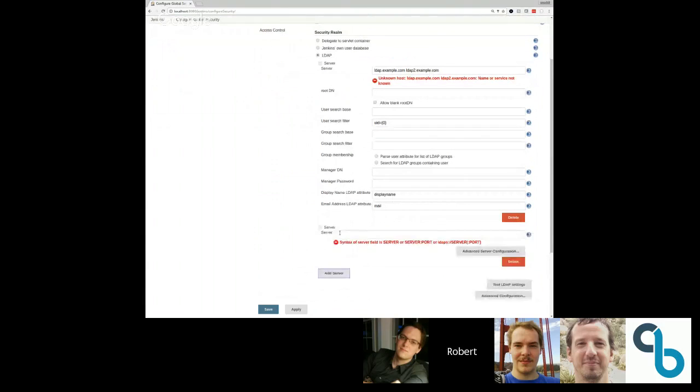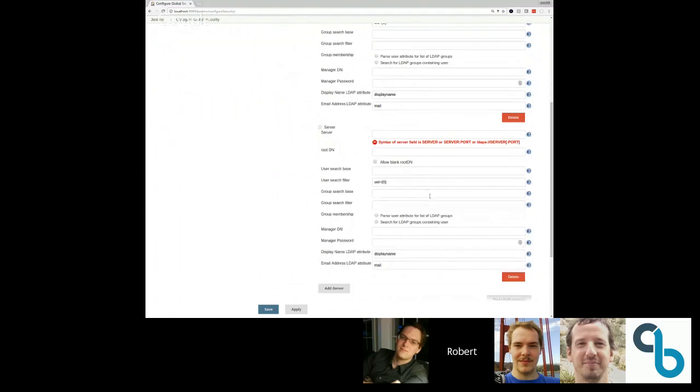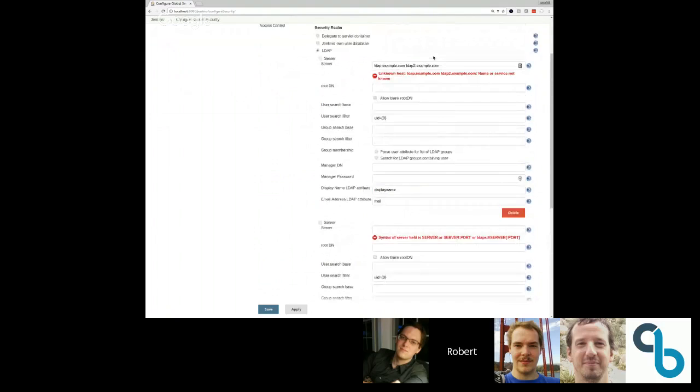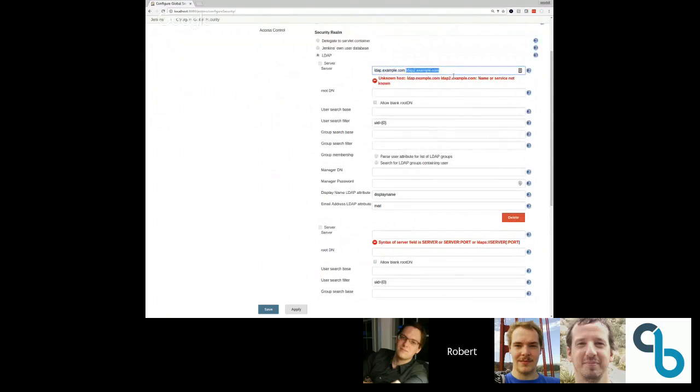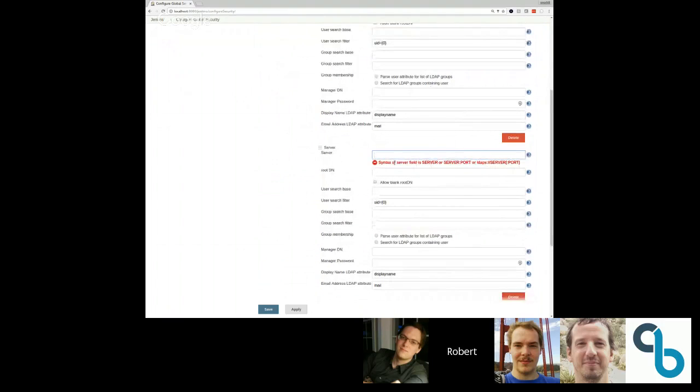So with the add server now, you can have the same configuration, or different configuration, I should say, on the two different servers. So for example, on server 2, you might have a different root or a different search filter, like SAM account name, for example.